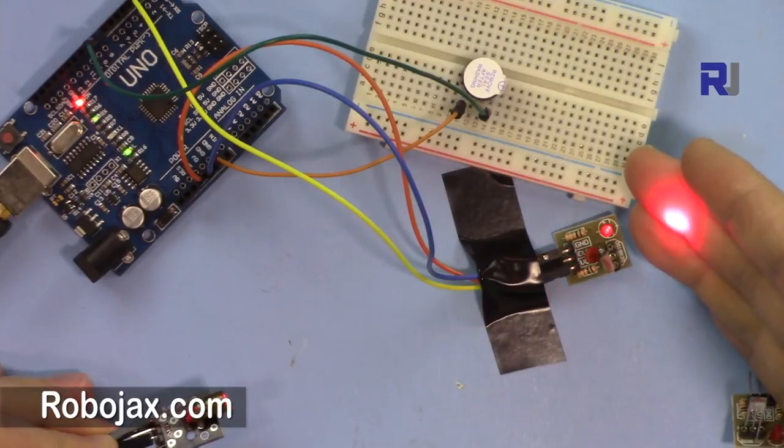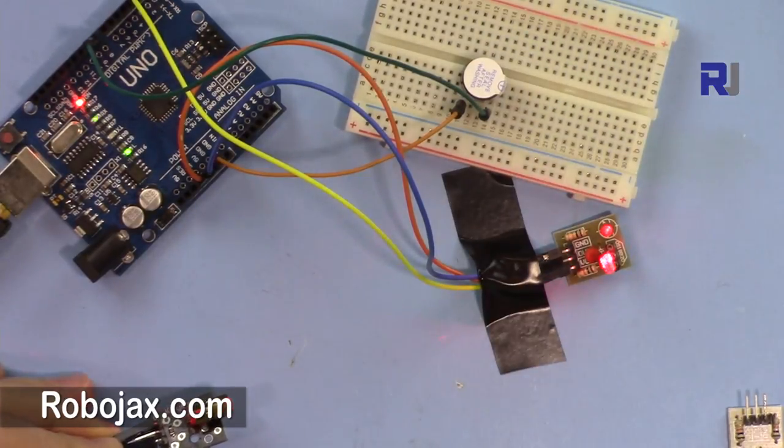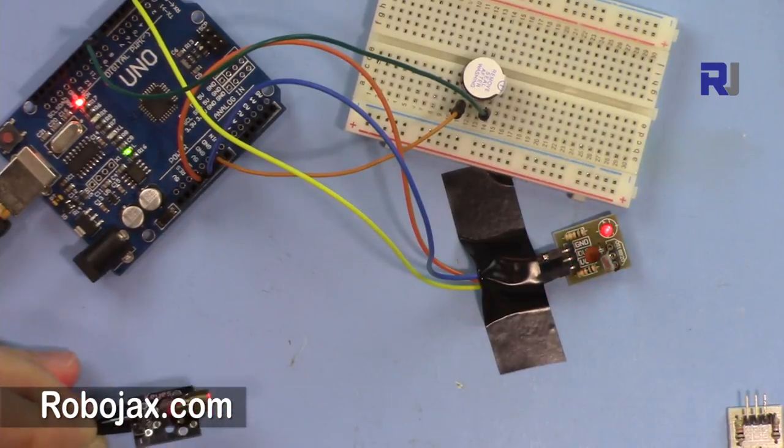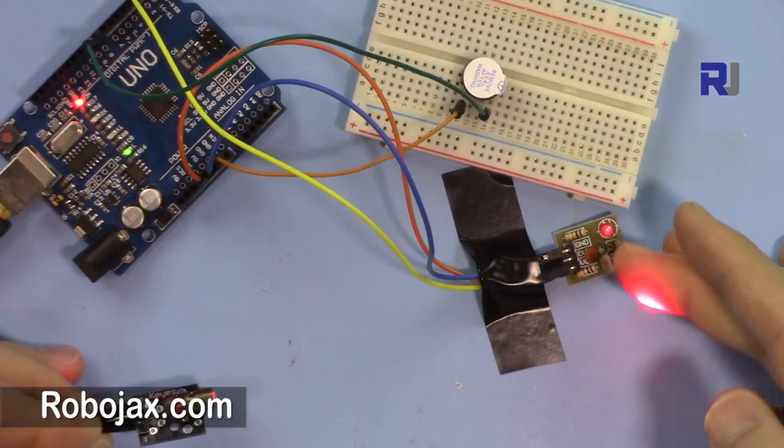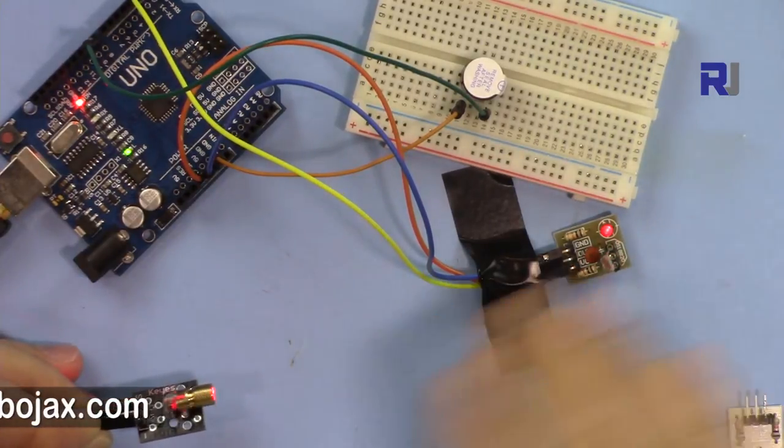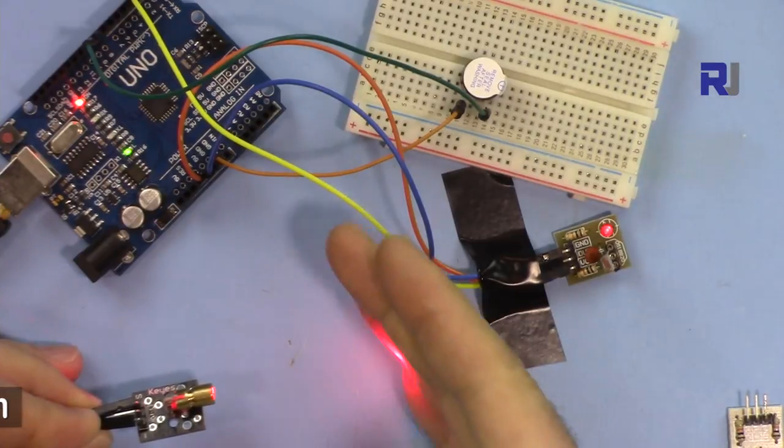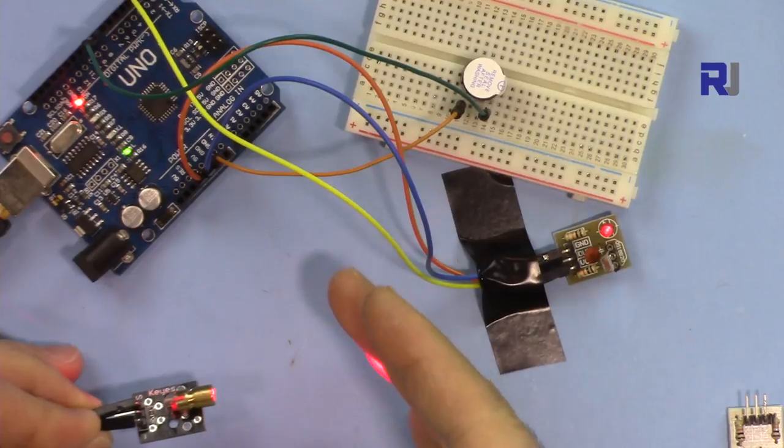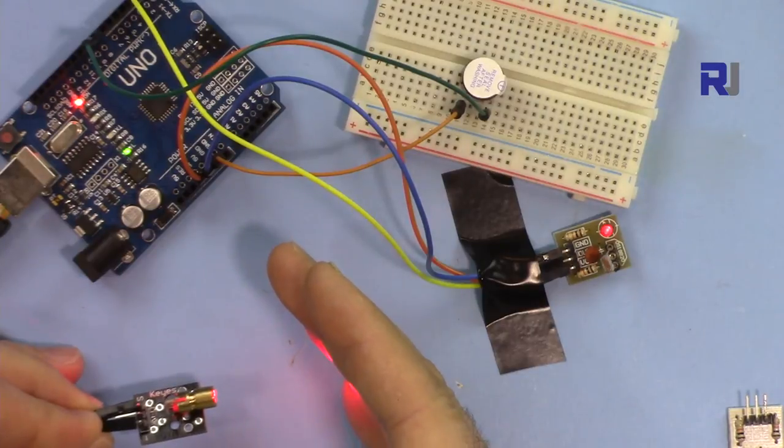When the ray shines here we detect it and we turn on something or do some action. This can be done in two ways. One way would be that the ray always shines and you detect the existence of the laser beam. When something goes in between and it creates an obstacle you detect it. Or the other way would be that if there is an obstacle all the time, let's say the door is open.